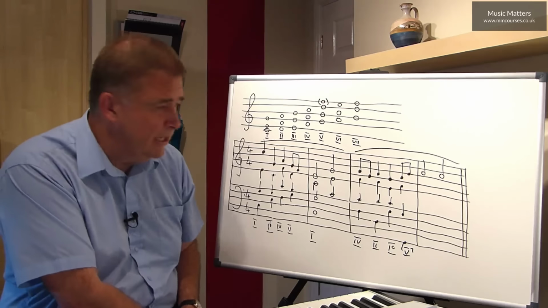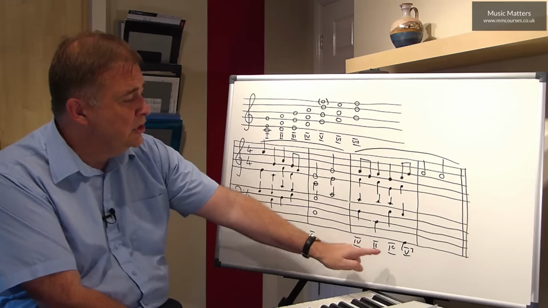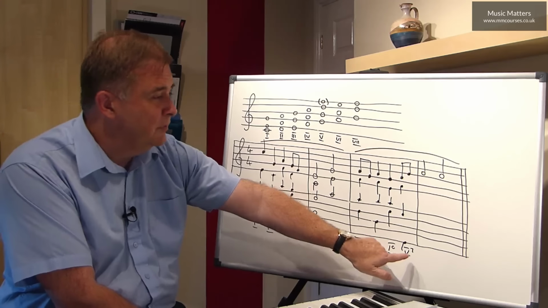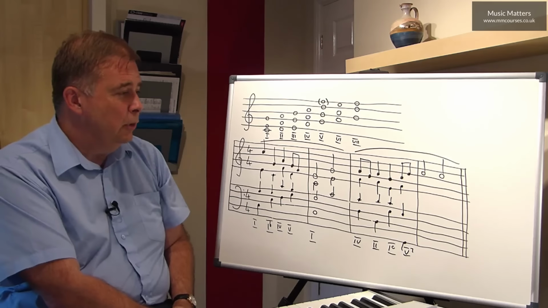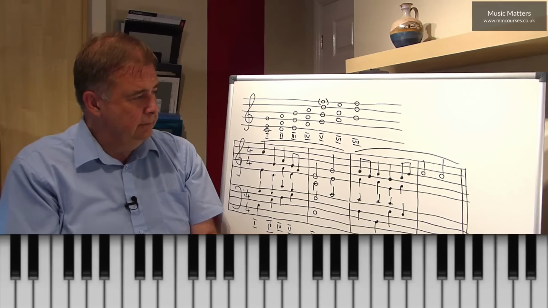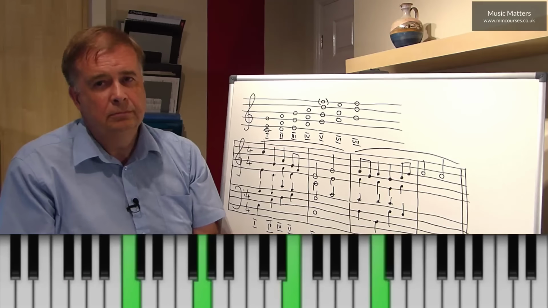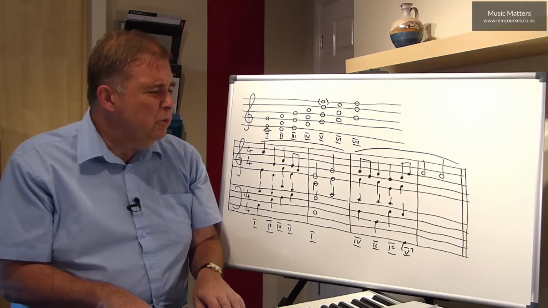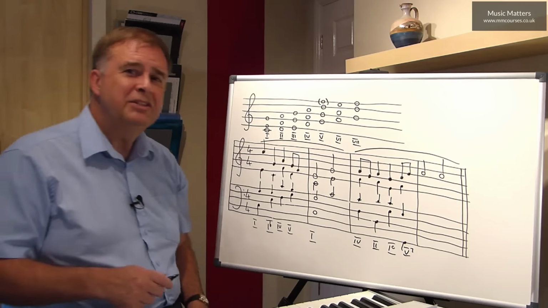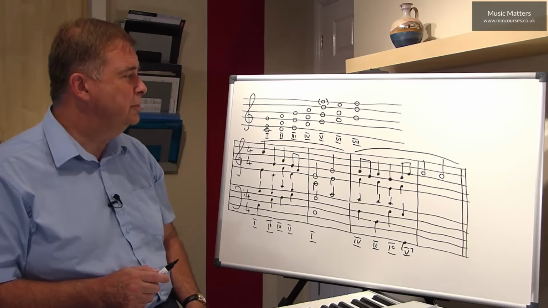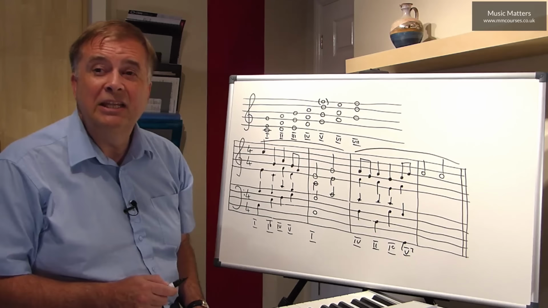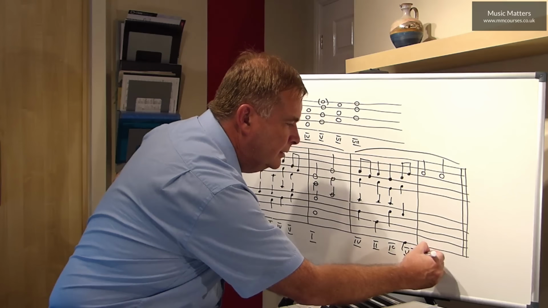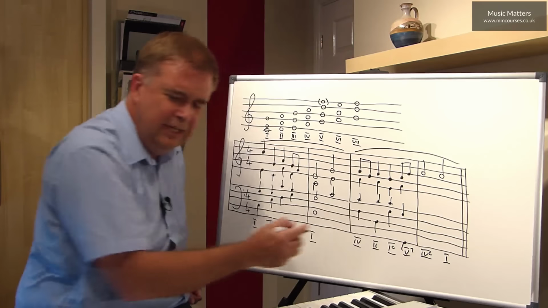Okay, let's see if we can finish the last bar. Well, we said that we know about this progression that goes 1C to 5 to 1. In this case, it might be 1C, 5-7 to 1. So we could now simply go on and write a chord one in the last bar. That would be fine, wouldn't it? Could we do anything a little bit more interesting than that? Well, how about this other second inversion that I was talking about a moment ago? I said that the other one that's most likely to be used is a 4C. So maybe we could use a 4C and follow that with a 1. Let's see if that works.